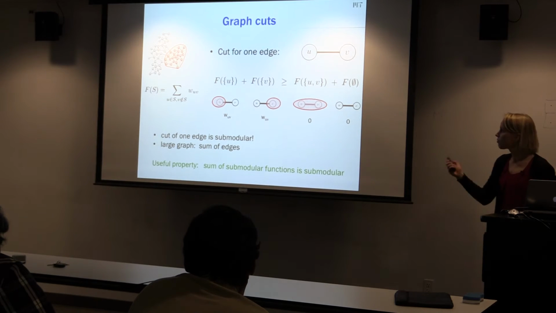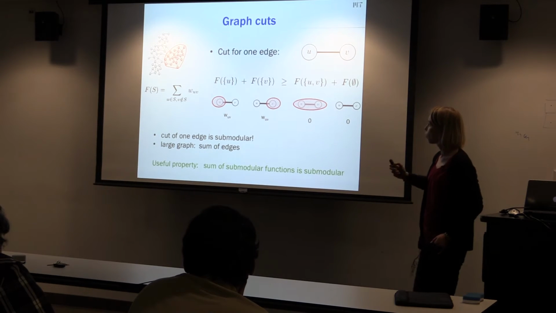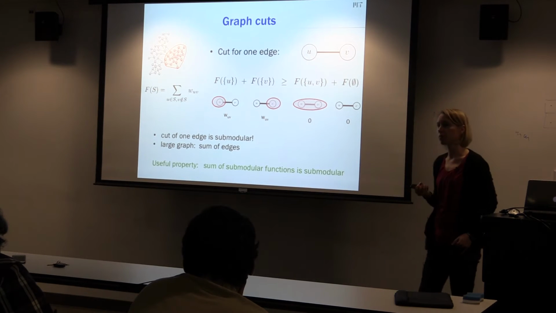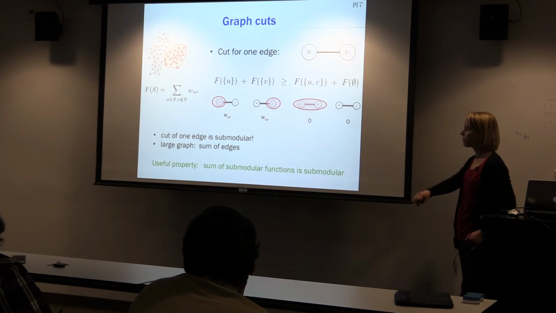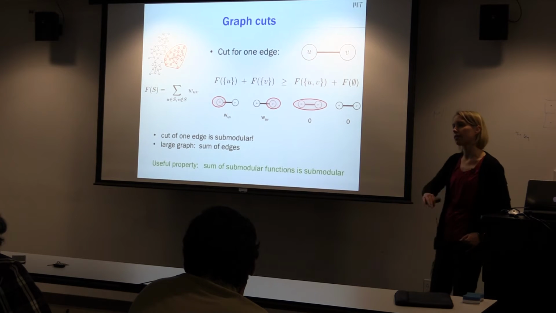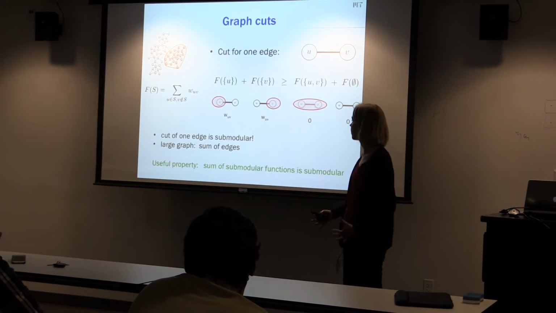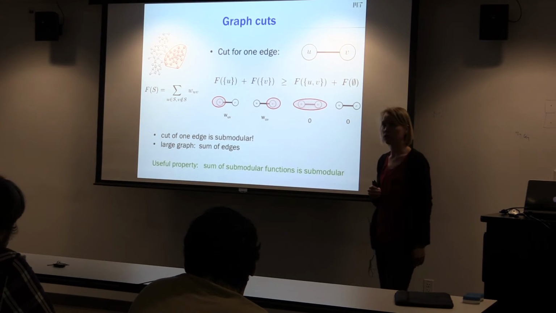Okay, so we've seen a few examples. So let's now look at how we could possibly solve optimization problems with these functions. In most cases here, for example, we are looking at a min cut. Otherwise, you're looking at influence maximization or maximizing information or something like that. How would you optimize these functions?